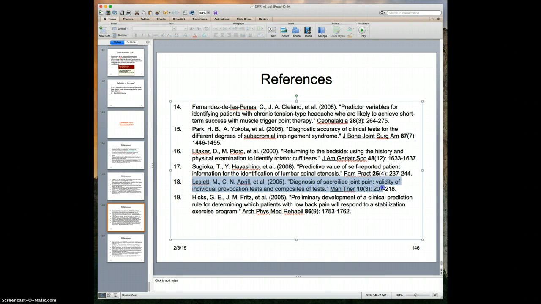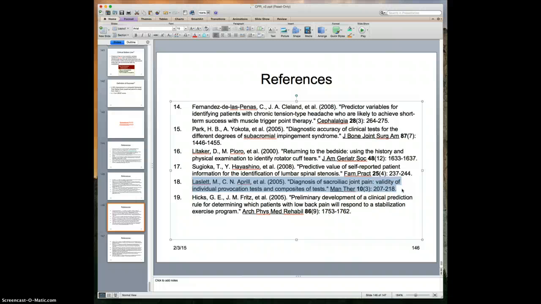So this comes from this article right here from Laslett, published in Manual Therapy, Diagnosing SI Joint Pain, Validity of Individual Provocation Tests, and using those tests now to determine what the next outcome would be for your patient. So essentially what I wanted to do was show you how you could use the CPR to support and validate your diagnosis, but then also that can lead to maybe what's the next best intervention, right? So in this particular study, they probably indicated at the time, referral to an SI joint injection under video fluoroscopy was evident, but our next step could be, why not do a trial of spinal manipulation for our patient?